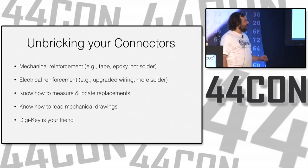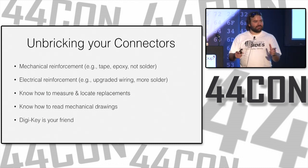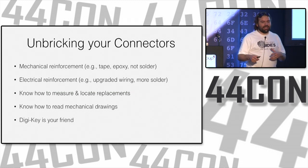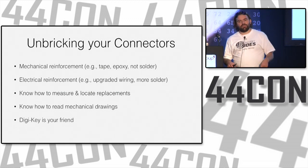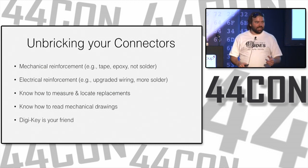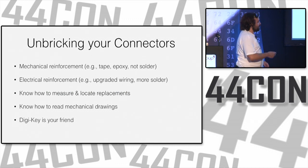Knowing how to measure and locate replacements is really helpful, because if you have calipers, you can measure. You know the pitch of the pins, you know the length of the part, you know how far apart the holes and connectors are. So you can go and look on DigiKey, my preferred site, just because they ship to me within 2 days for really low rates. I don't know if Farnell is the supplier of choice here or someone else. DigiKey also doesn't have minimum order sizes, and they don't have processing fees. So I really love DigiKey. DigiKey is my friend.